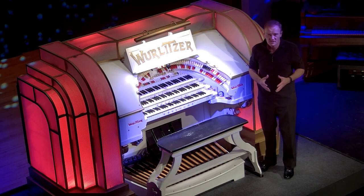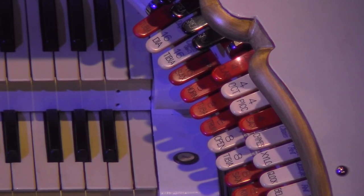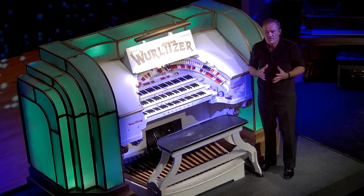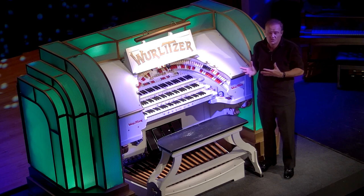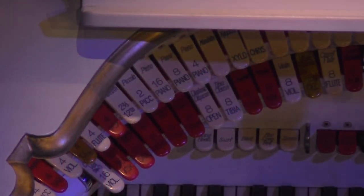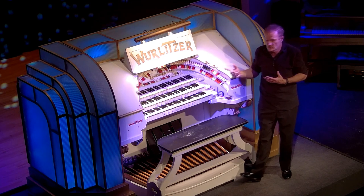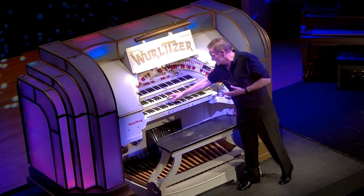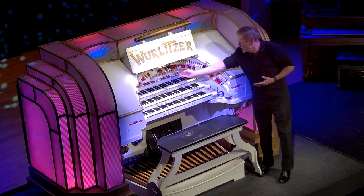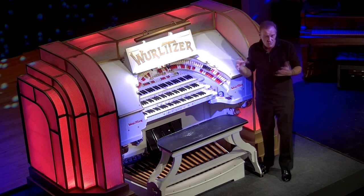Now, those of you who've got very good eyesight will have noticed that on the tab stops, there are numbers. And those numbers denote pitch. Now, if we take a tab stop that's got the number 8 on it, that means that that pipe speaks at unison pitch, or to put it very simply, the same pitch as the piano. So if I play a stop here at middle C, that sounds exactly the same as middle C on the piano, which I can demonstrate like this. Preferably if I hit the right note as well, it works. So that's what we call unison pitch. So a stop that has an 8 on it means it speaks in the same pitch as, if you like, the piano, at unison pitch.